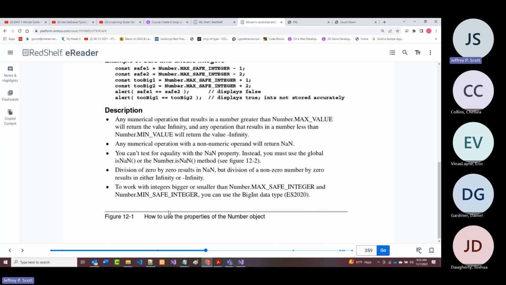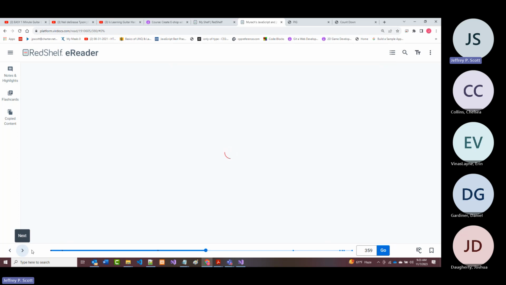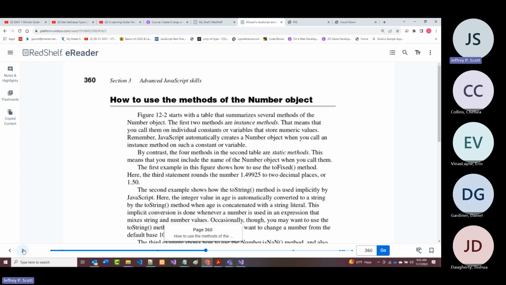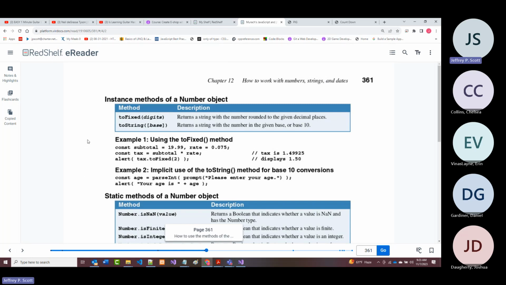The big takeaway in here is by now, everyone should understand NaN, not a number. You should all understand how to test for NaN with the isNaN method. We've done that kind of stuff for quite a while now. All right, as far as the methods then of the number object, again, we talked about these. I showed them to you before we got into the chapter. You know what toFixed is. toString is kind of the opposite, well, actually it's the opposite of Number, but toString returns a string, as it says, with a number in the given base. So you can do that.